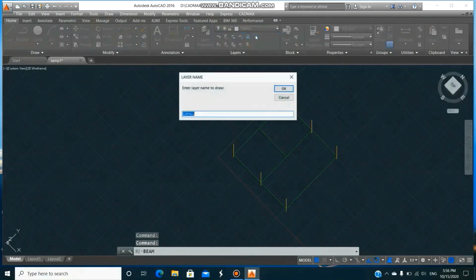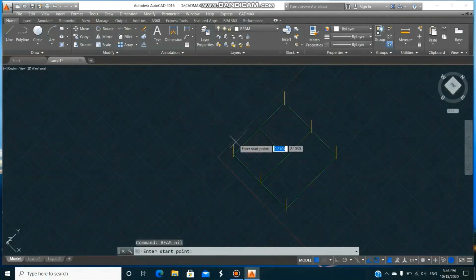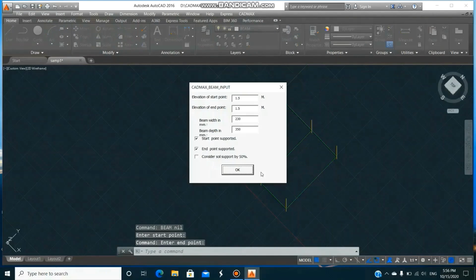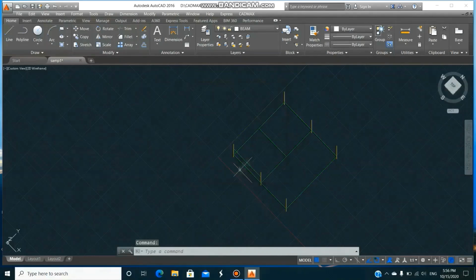Cadmax beam. You try it as beam. Layer name is beam. Already existing beams are in G beam layer. Floor beams are given separate layer as beam. First point. Second point. This is 5 meter elevation. 5 meter elevation. To the same size you give. So this is drawn. Now you copy this.